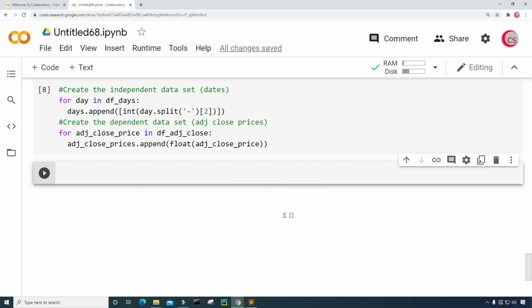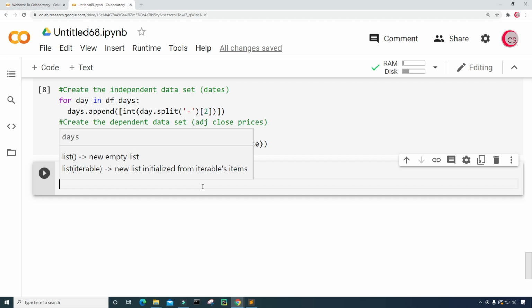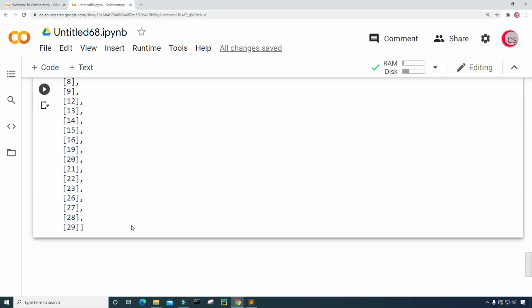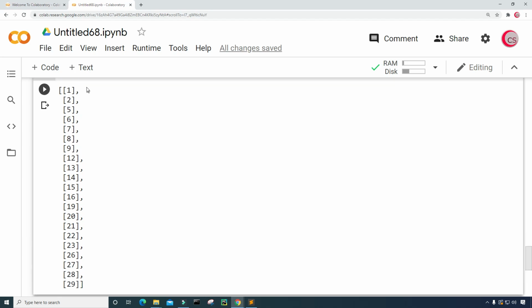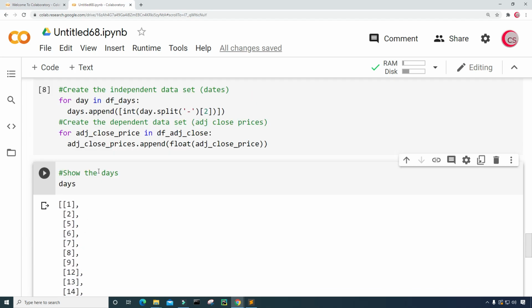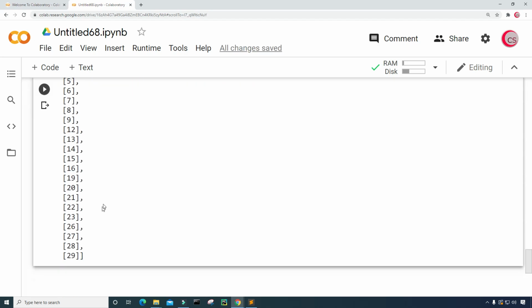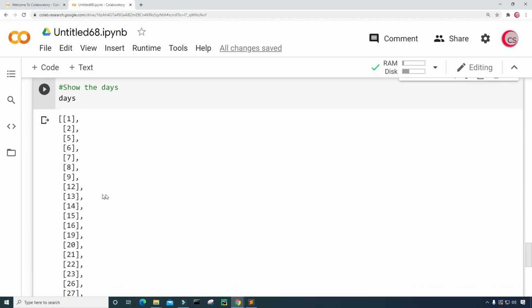And now I have created my two data sets. So let's go ahead and show the days. So I'm just going to type days here, and let's run this. And now we can see that we have the days. So we have 1 to 29 here. Of course, they're not all sequential, right? Because the stock market isn't open every day.